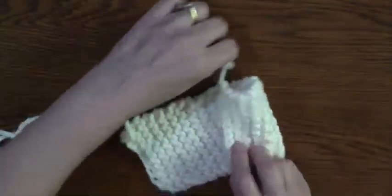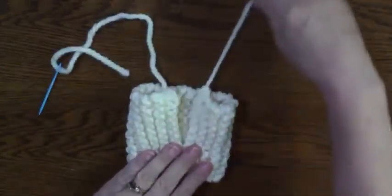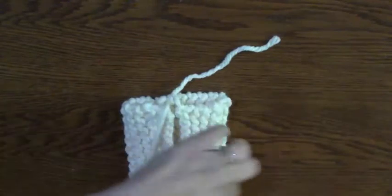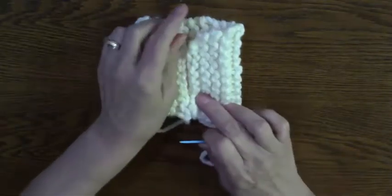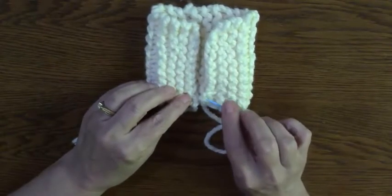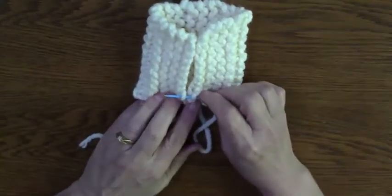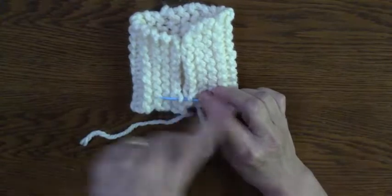So I'm going to bring this together and see where I want to sew it. So I want the seam to be as invisible as possible. Actually, I'm going to turn this around. There we go. I'm going to sew with my right hand. So I'm looking here and I see that if I sew instinctive, remember, if I start sewing, say, here and here, that will just probably be invisible if I just go back and forth.